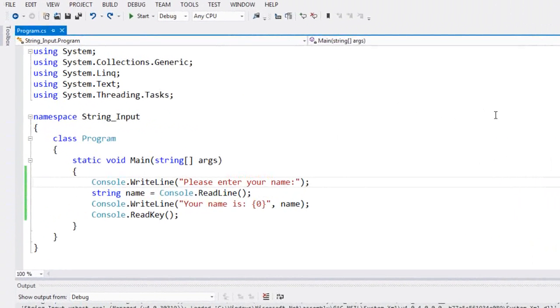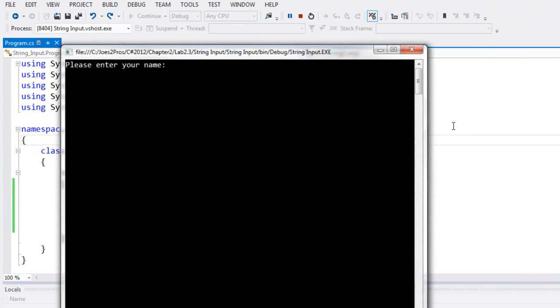Okay, here's where we left off. And just to show you it's really taking the user input of whatever we type in, let's run it one more time with a different name. What is your name? How about John Doe? And it says your name is John Doe. We want the John Doe answer to appear just to the right on the same first line as the question. One simple change will do that.